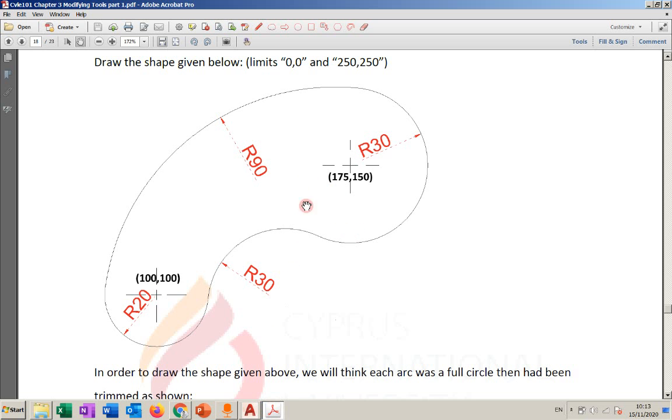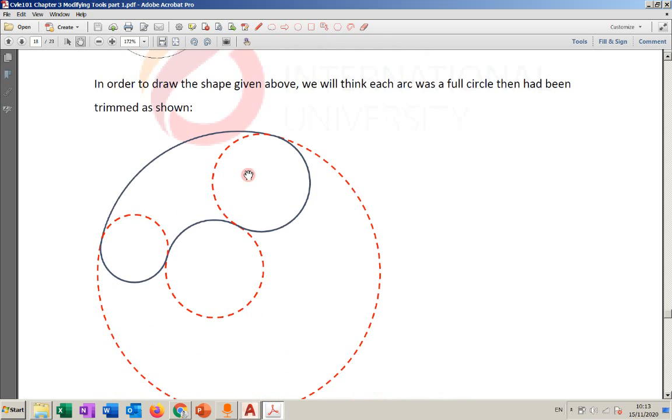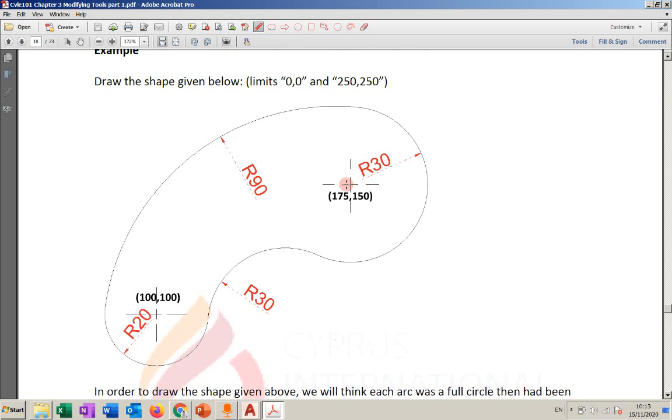If I have this shape here, imagine it as four circles, yes? Can I draw this? I can draw this part of arc with circle much easier, because I have center and radius, which will be enough to draw this one. But with center and radius, I cannot draw this arc.